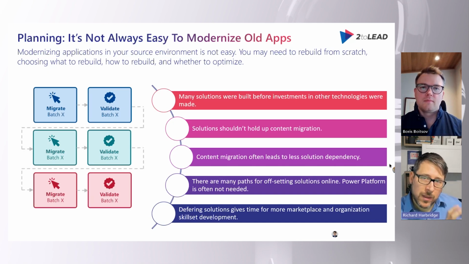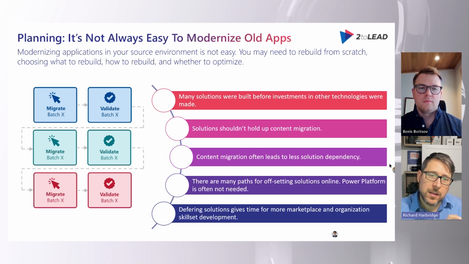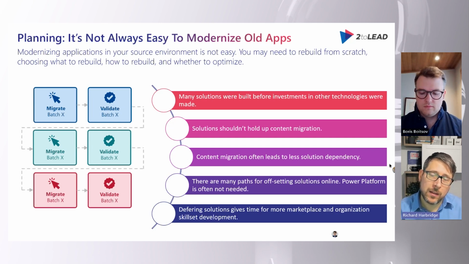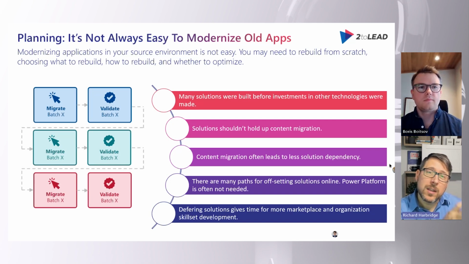Remember, the data is still in that source environment. If the data is very, very small and you've removed pretty much everything else, that's still a big win in both security threshold risks and a number of other factors. So that alone is a big indicator for success. And then the other one is that when you do this transition, you're learning a lot about the new environment, the new capabilities it has, and often you find that the organization is better able to assess at a later time, for organizational business leaders and things like that, whether or not they still need the solution or something else online will work better for them.